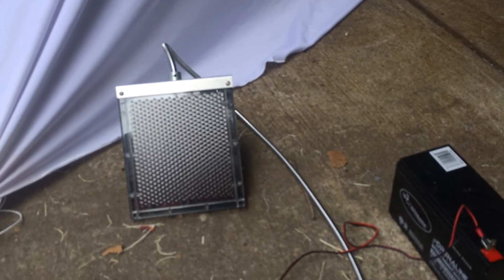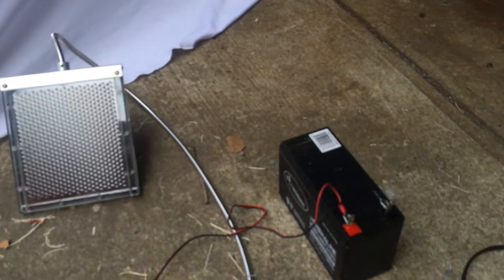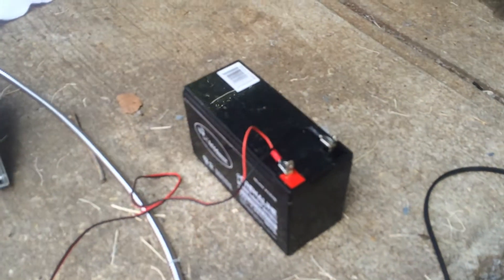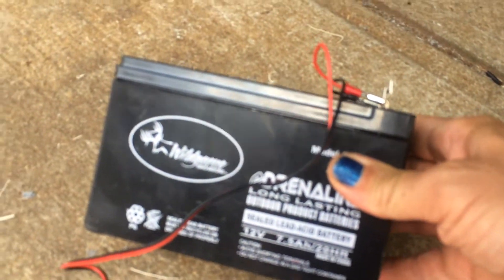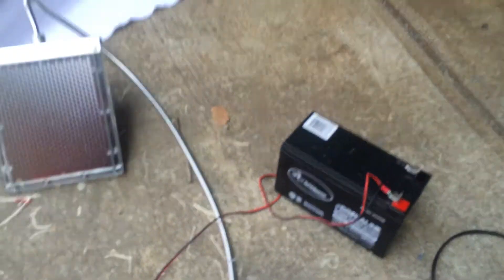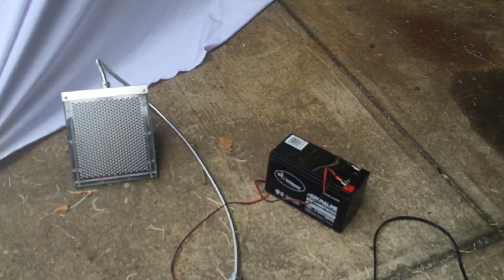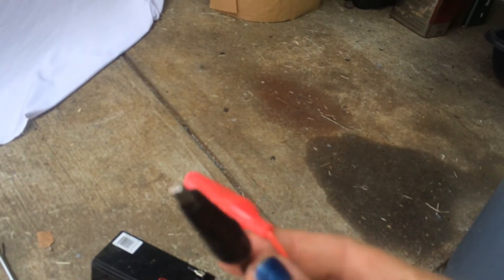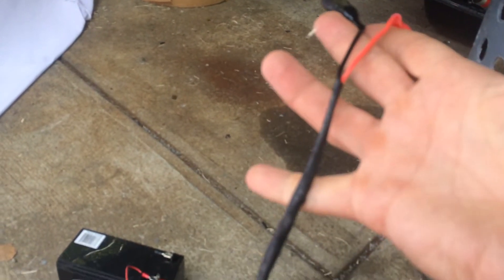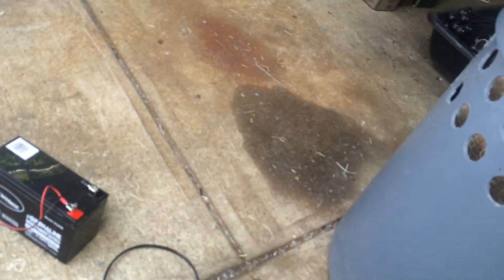This first part is a solar cell — a trickle charger that, if we put it out in the sun, will charge this 12-volt battery. I went with 12-volt because it's standard for cars. This is actually made by Wild Game; the two pieces come together. I kind of like that because I'm going to use this whole unit as one self-contained solar thing to create air conditioning. The next piece is a piece of extension cord or lamp cord that I put two alligator clips on, soldered them on, and put a little bit of heat shrink plastic over it just to finish it up and make it look good.